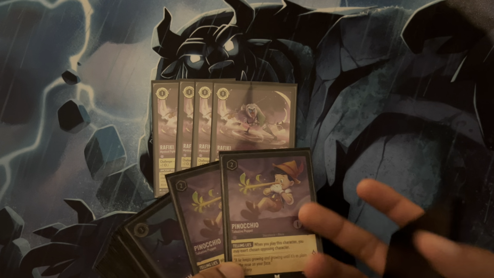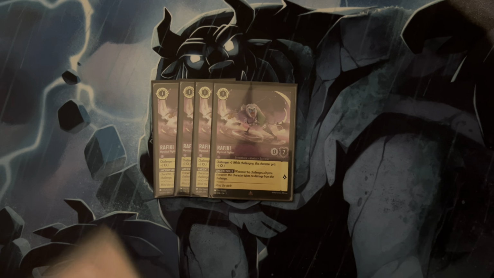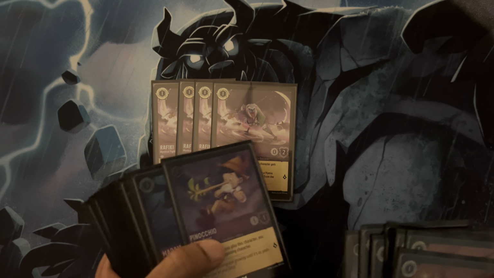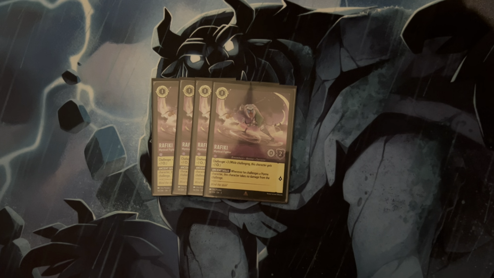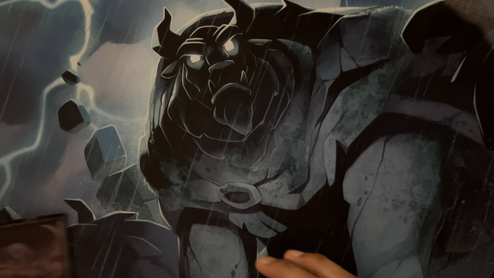Again, it is kind of situational. You only play 2 copies of this, so the odds you see these in combination early game is not necessarily always guaranteed, but even drawing into the Pinocchio in the later part of the game is relevant as well. And again, this being a 3 challenger does put a stop to early game questing. It helps you deal with aggro very well, just like Captain Hook does.